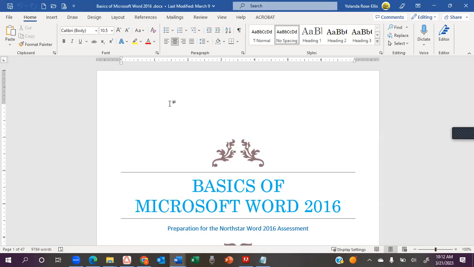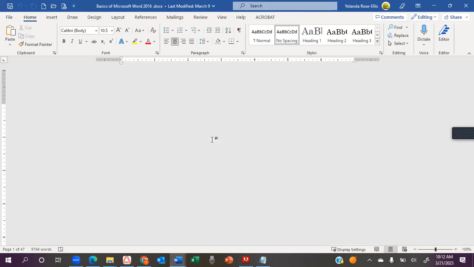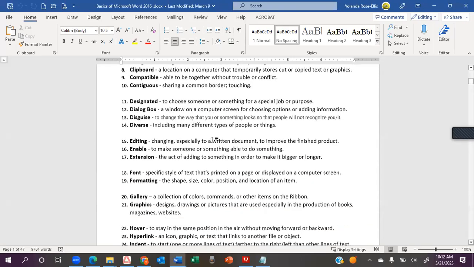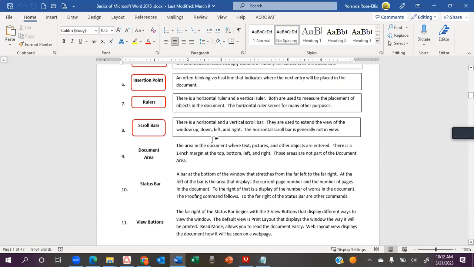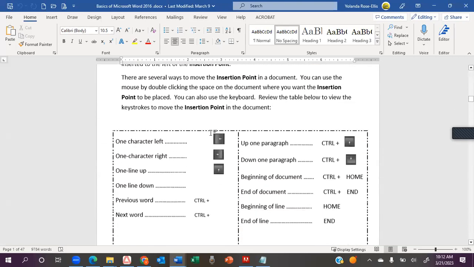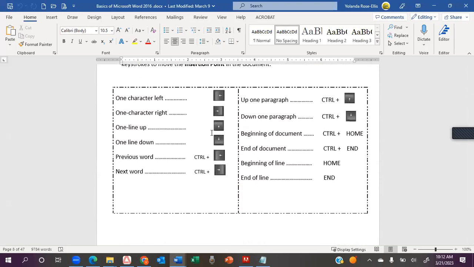Got it? Now you see? It's the same thing, right? We didn't change this. We just saved it as a different file format.